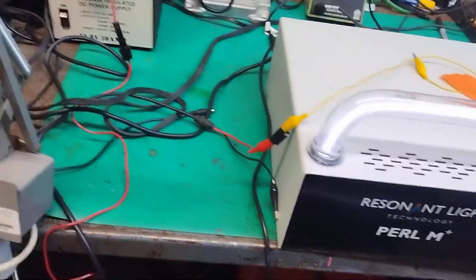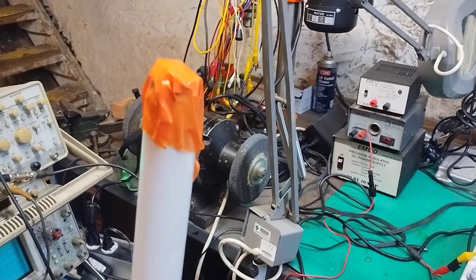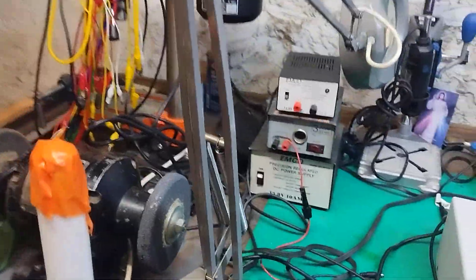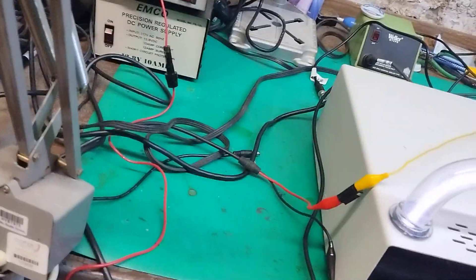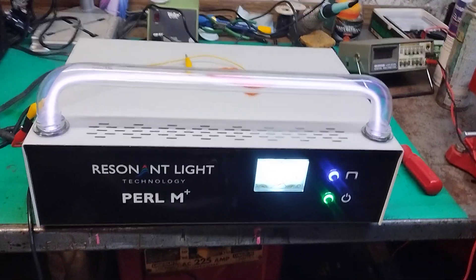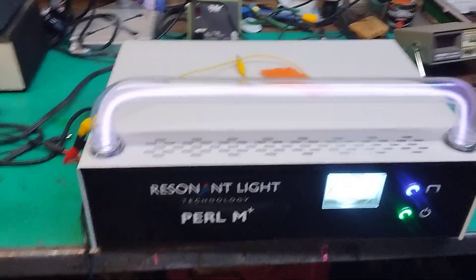That's our video, except I need to say: if you do try this at home, keep your hands away from the metal electrodes at both ends of the fluorescent tube — they will give you a big shock. If you light the tube as in my experiment, I have the ends of my fluorescent tube taped up for safety. That's my disclaimer with this video. Do not try this at home. Have a great day and goodbye.